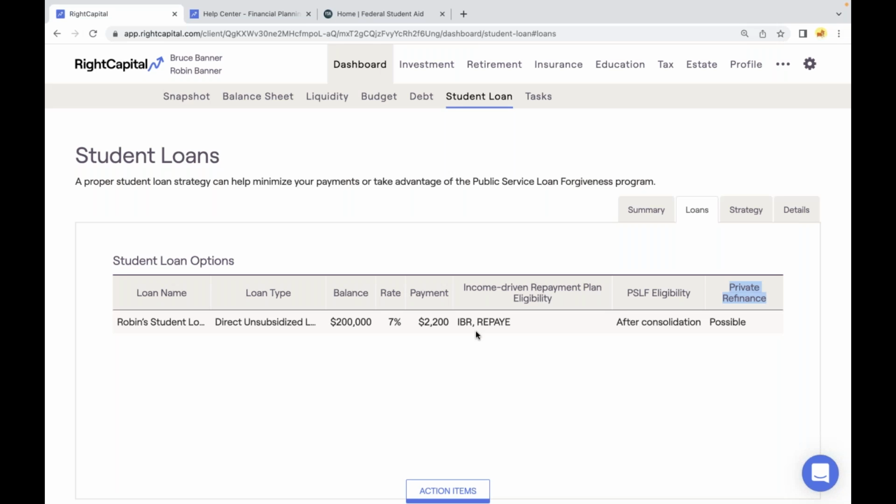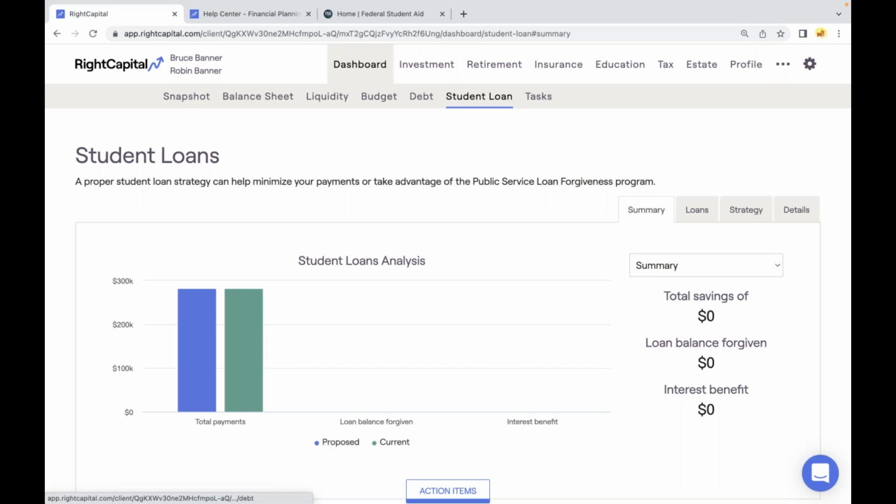So again, just keep in mind that the federal versus private loans and the client's unique situation, whether they're married filing joint or whether they're a single filer, will likely guide what type of repayment plan they will elect for and what opportunities might be available. But again, most times you're dealing with an individual who is just provided that standard 10-year repayment to start. So anyway, I digress, but here we are in this student loan module within RightCapital.